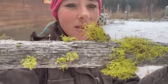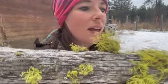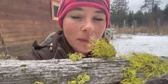So I made the video, showed the differences. This little guy right here, and I'm going to go to the shop, and I have a whole bunch of it that I was going to make into medicine. Now I'm not going to, and I'm about to tell you. So here's my beautiful box of all this stuff that I thought was usnea, that I'm pretty darn sure is wolf lichen now. So this is probably going to go on the burn pile. Look at all this stuff that I'd harvested so I could save.